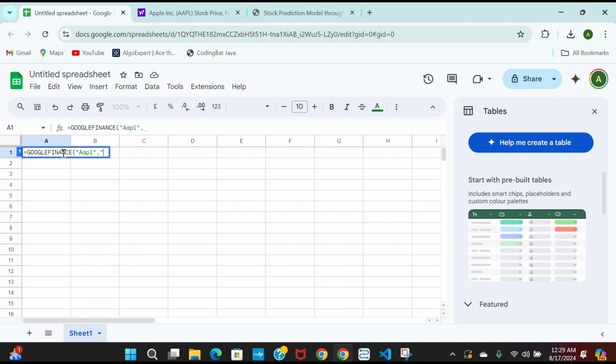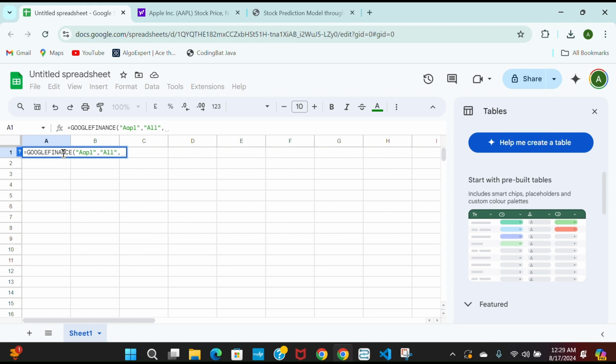Next, the attributes that I want. Attributes, now you can relate to the feature engineering step that I mentioned. The various attributes here could be open, close, volume, date. But I want to see all the attributes right now, so I'll type in all. Next, we have to provide a start date and an end date for the data we want, because we are getting the historical data here.